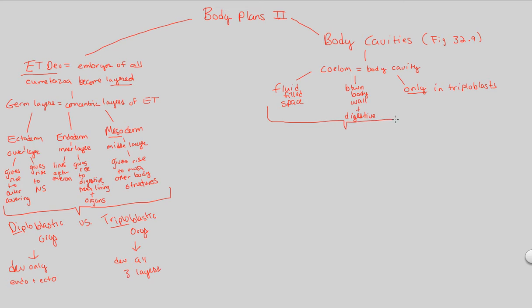Okay, so what do we need to know about coeloms and the specific types of body cavities? Well, there are three types of interest to us, and they are as follows. There are going to be a class of coeloms known as acoelomates. There are going to be a class of coeloms known as pseudocoelomates. And there are also going to be a class of coeloms known as just straight up coelomates. So what differentiates these?